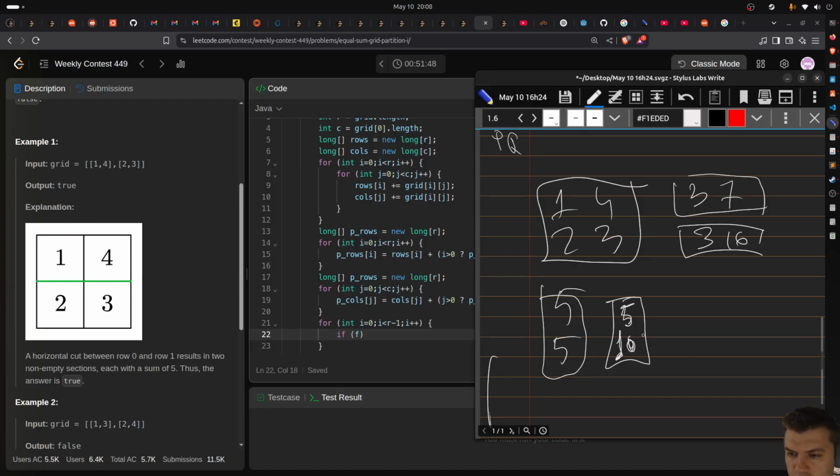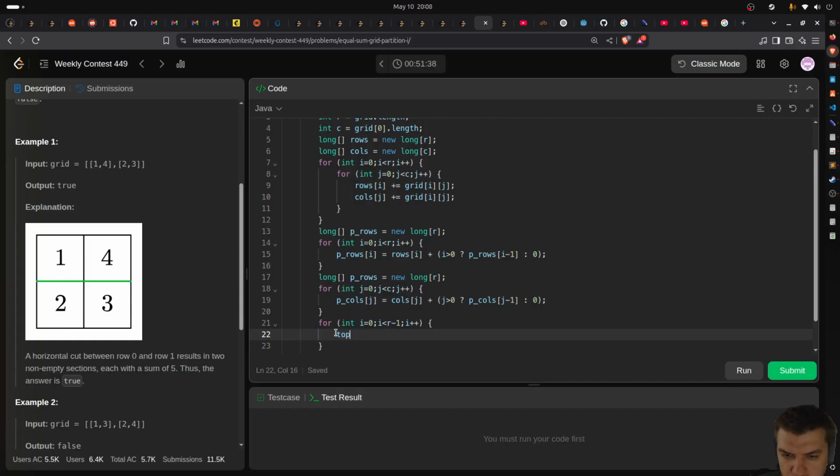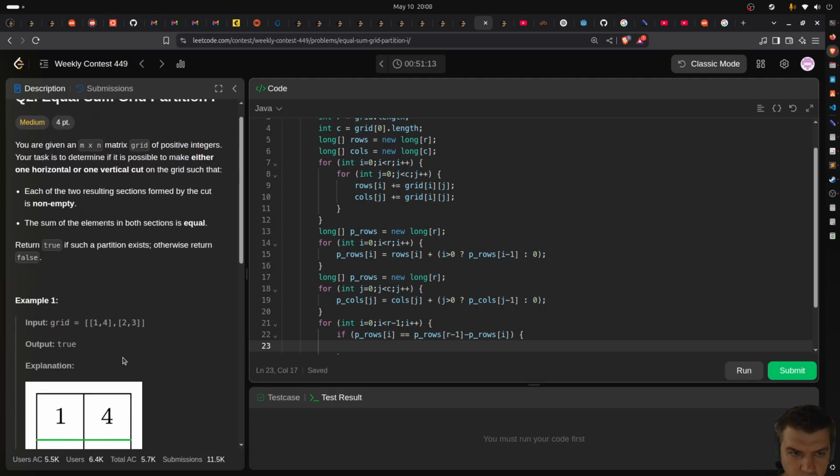So in this case I need to find the cumulative sum. I need just to take P, let's say top, if P rows i is equal to P rows r minus 1 minus P rows i, then return true.